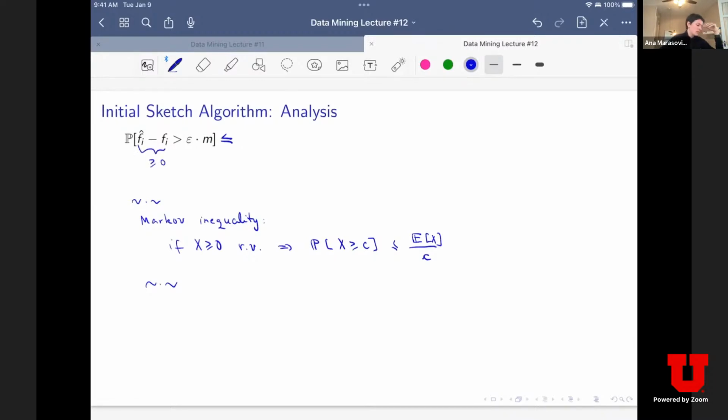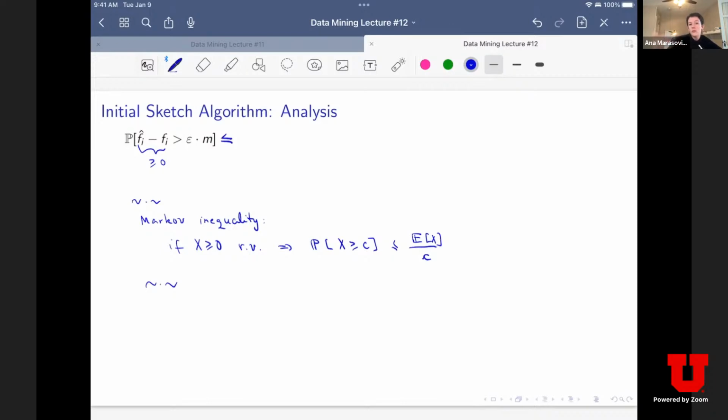Here, the difference between these two frequencies is non-negative. Let me stop and explain why this difference between the estimated and the real frequencies is non-negative. It is non-negative because the way we have defined our algorithm is such that every time we see our element, the one corresponding to frequency fi, we increment the counter.